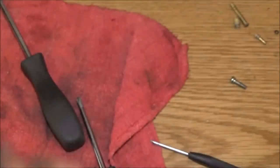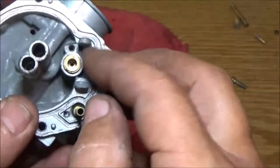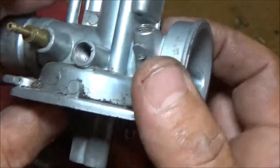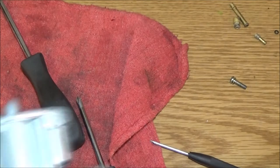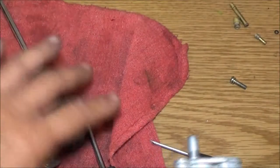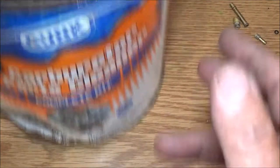Okay, so let's go ahead. I think that's all I got to do. This is for the... I really don't want to take that out. Let's go ahead. I've got all the plastic and rubber out of it. And we're going to soak it in our carburetor cleaner. All these little parts.